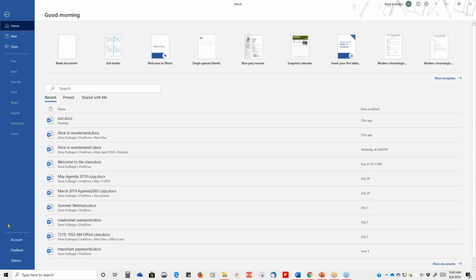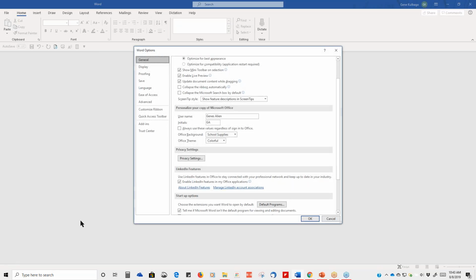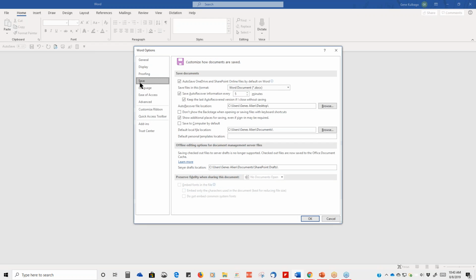Okay, now, whoops, I shouldn't have done that. Again, to get there, File, Options, and now notice Save. There are 2 things that I recommend. I'm wanting to be real double safe and so forth. So if you are not saving onto your OneDrive, some of you are still saving it onto your hard drive, and that's okay.